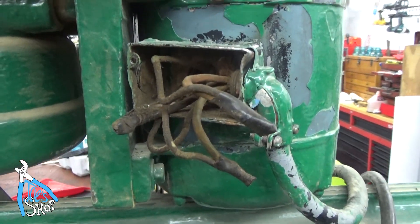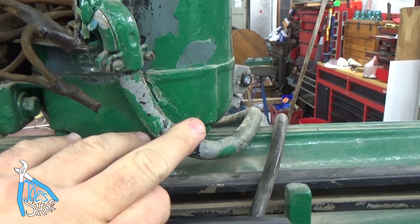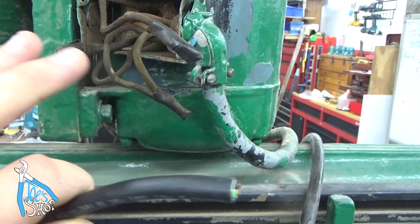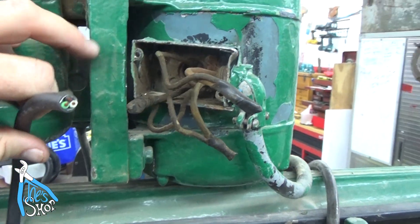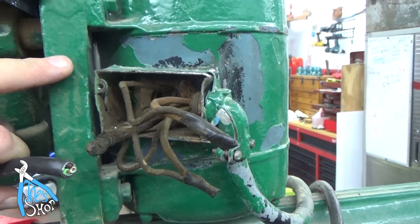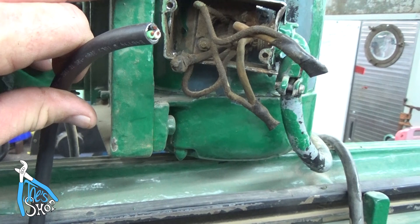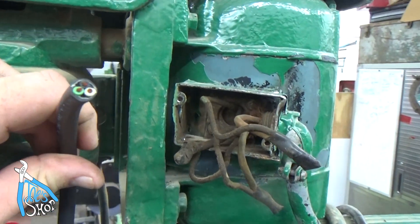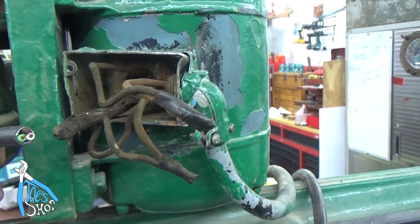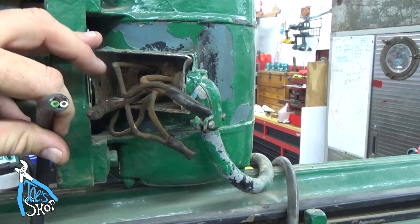A couple days later, I've got some of the parts I think I need. I'm gonna rewire this — this wire is pretty old and brittle. It's a huge wire, very heavy-duty. Ultimately, this is a half horsepower motor, and when you go through a VFD it's never gonna develop the full torque that it could. I think this is 14-3 cable. I'm gonna run this temporarily just to see if this thing works, and then hook it to the VFD and see where we're at. Maybe I can get some 12-3 SO cable to run over here.